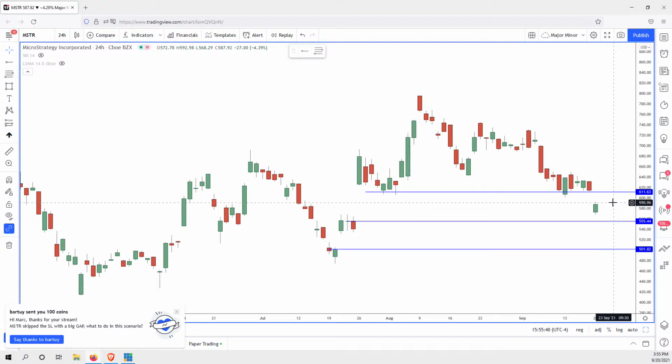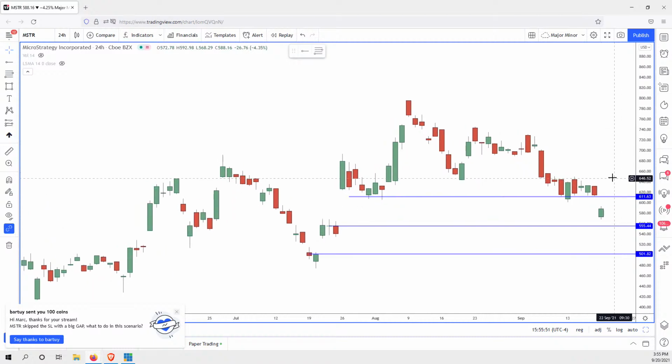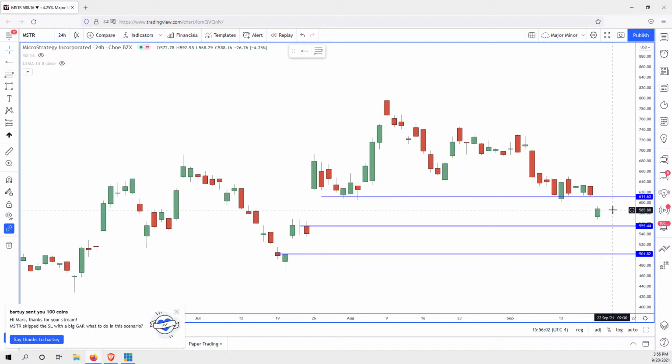I don't like to use that word safe, but at least it gives you the possibility of catching the turn and at least getting back some of that money. You certainly don't want to add to it. That's why I say reduce the risk, take a partial loss. Again, I can't give trading advice, but that's what I would do in a situation like this. And then see if you get the reversal. If you don't get the reversal and it just keeps going, now you're going to be losing, but obviously less than you would with the full position.